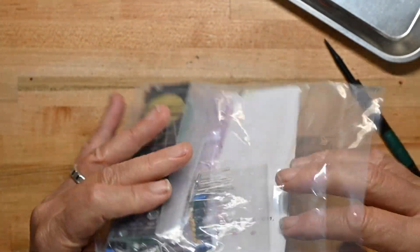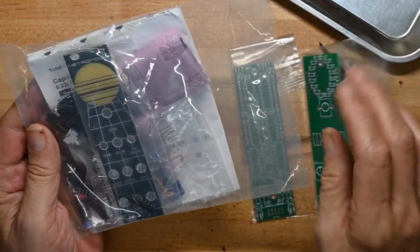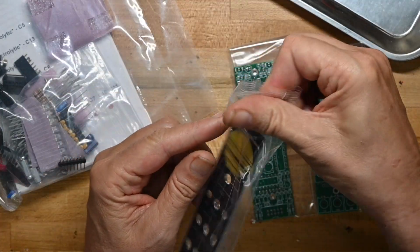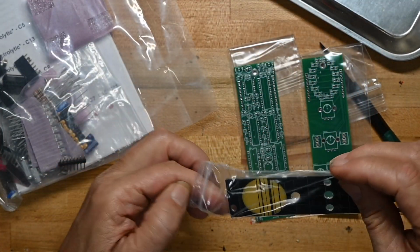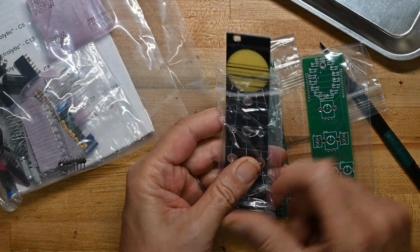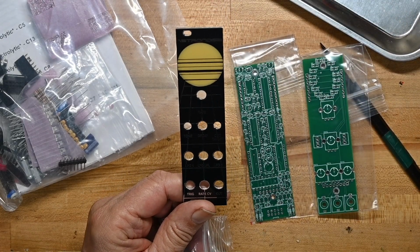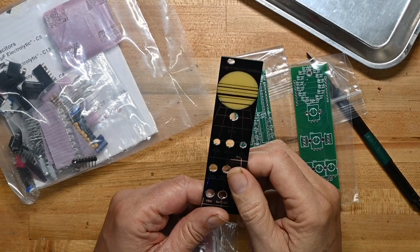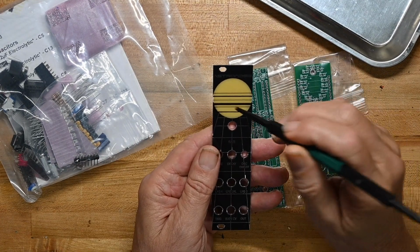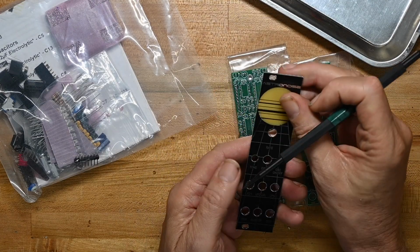So first thing we're going to do is get the circuit boards, more than one, and front panel out. Let's take a look at the front panel first, because front panels reveal many things. So this area is translucent, so there will be a light show behind it, I can tell.